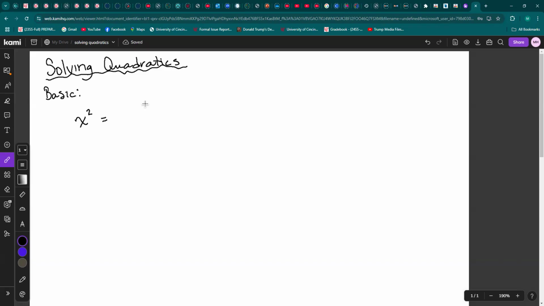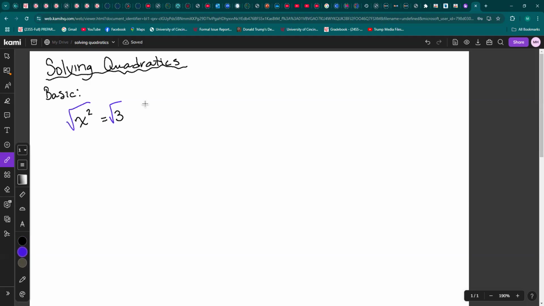So if I say it is 3, if I wanted to solve this to say what numbers it would be, I could set it equal to 0 so that I can use my zero root property, or I could just say, I know I can undo because I've got the x squared completely by itself. I can undo the x squared by square rooting both sides. The thing I have to remember is that when I'm squaring something, if both of them are negative, I would still get a positive. If both of them are positive, I'll get a positive. So I have to account for whether things are positive or negative.